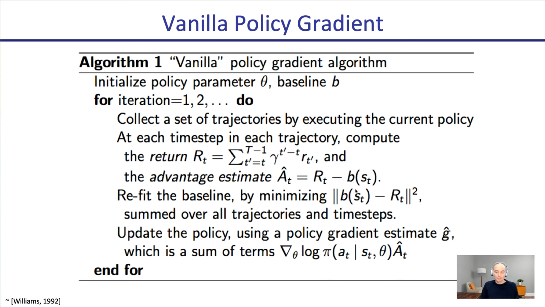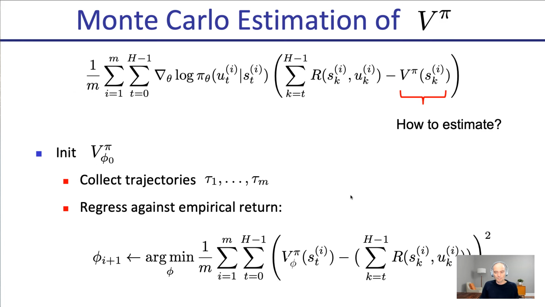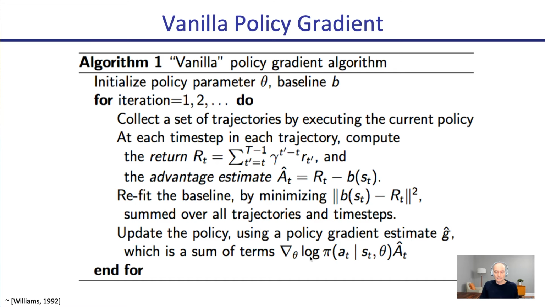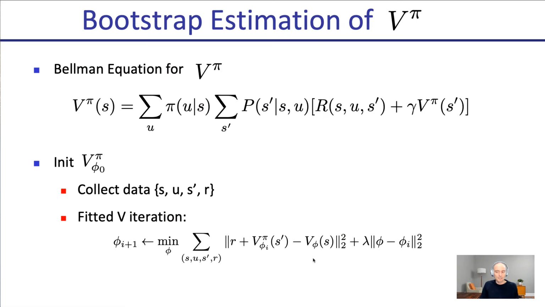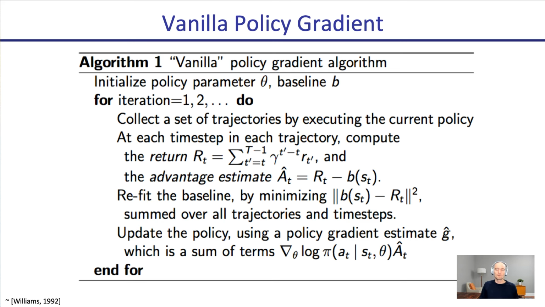Okay, and of course, fitting the baseline here, the value function could be a neural net value function that depends on state that's being learned here, like we saw. That's this thing over here, Monte Carlo estimation of V pi. But of course, you could swap in this bootstrap estimate over here. You'll still have a policy gradient algorithm just as well. Often people think of the bootstrap estimate as likely being more sample efficient, but sometimes a bit less stable. And so often people start with a Monte Carlo version, and then once you have that up and running and it works well, you might see if you can also get it to work with a bootstrap version in a maybe slightly more sample efficient way.